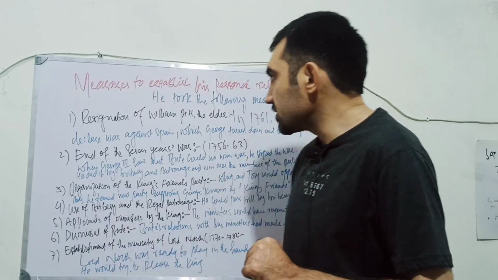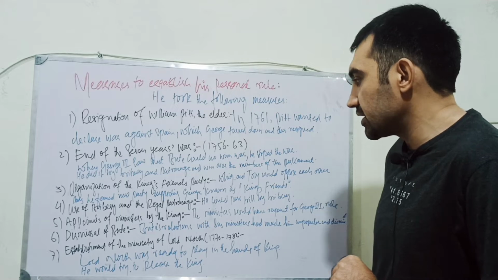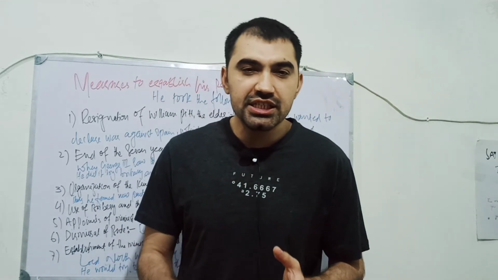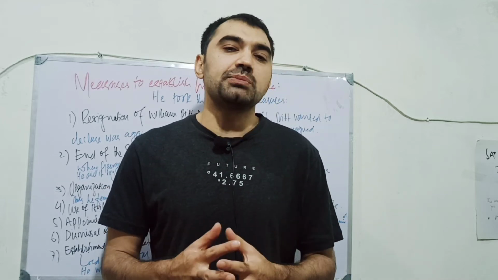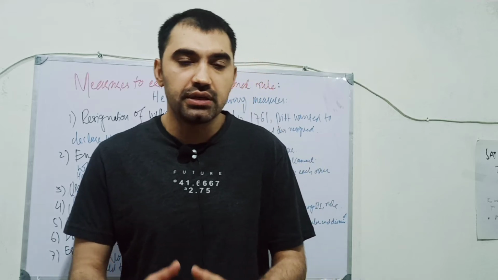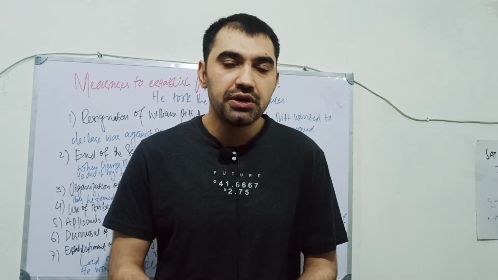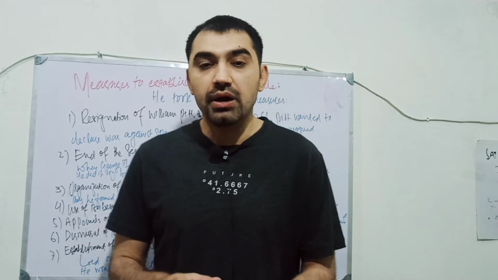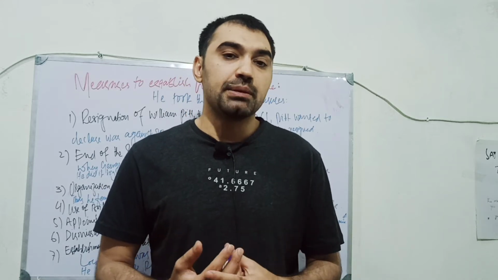The fourth important measure that he took was the use of bribery and the royal patronage. This practice was earlier practiced by the Whig Party, because they were landlords and middle class people who were newly rich. So this use of bribery and royal patronage helped the king to pass any bill in the parliament.